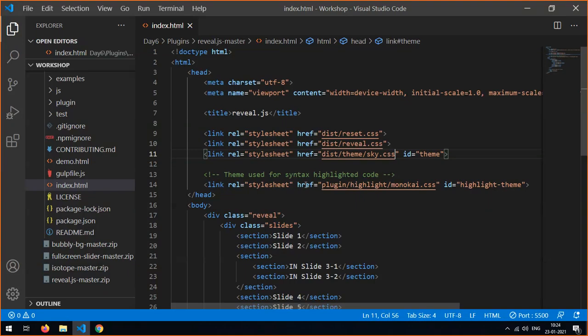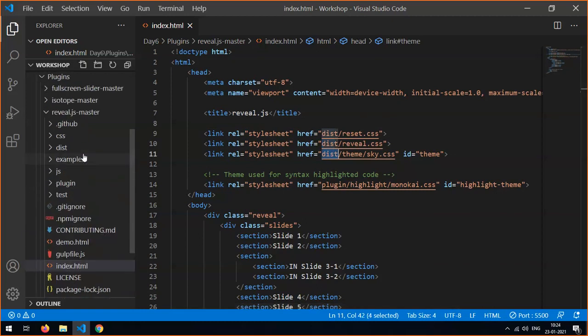Now what you can do is copy this index.html file from this folder, and we need to have this dist folder, distribution folder, which is there in the same folder we have here.